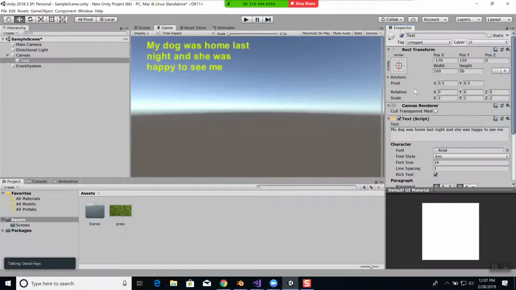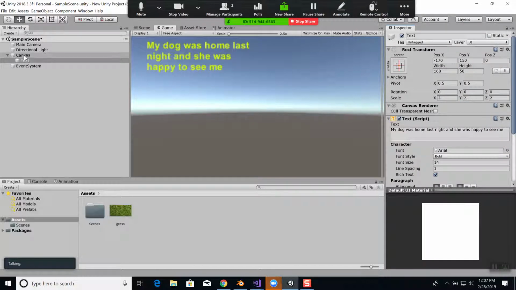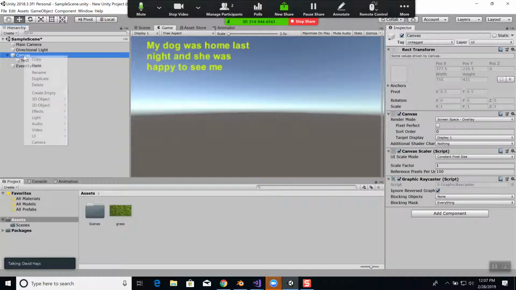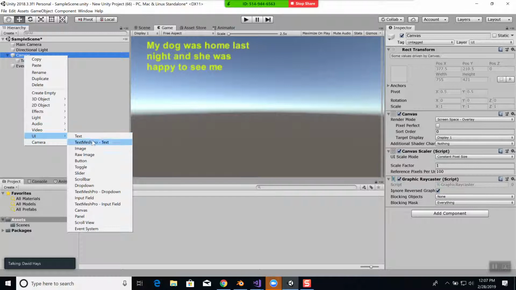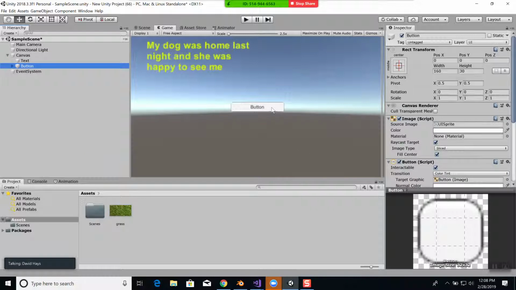Okay, so that's just the text. You can right click on this and choose another user interface. You do an image, raw image, button. So it drops a button on there. And again, it has its own positioning. You can move it around.